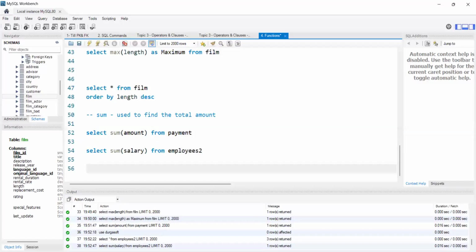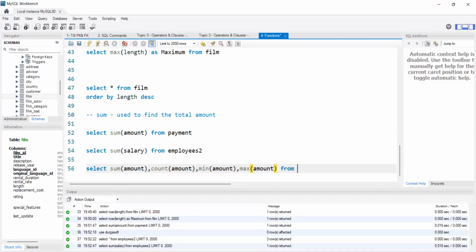And whatever we learned so far, all those functions we can use collectively, that means all together. Like select sum of amount, comma, count of amount, comma, min of amount, comma, max of amount. All together we can use them in one single SQL statement.